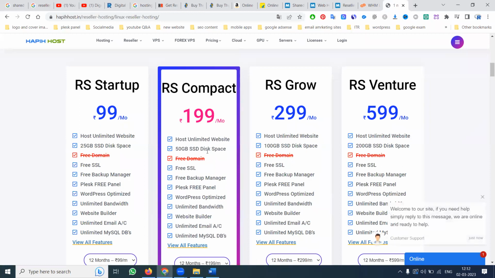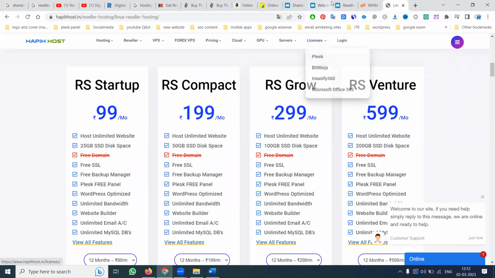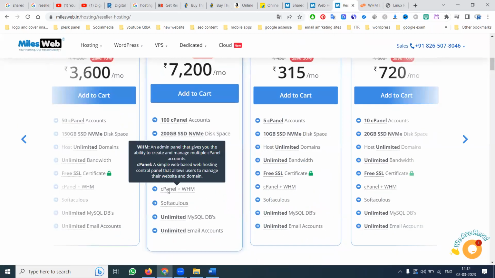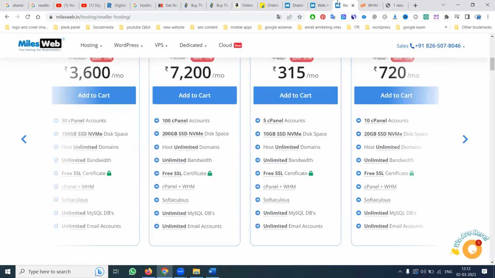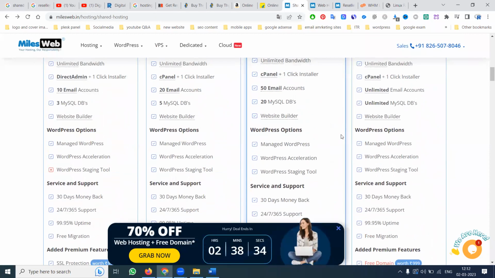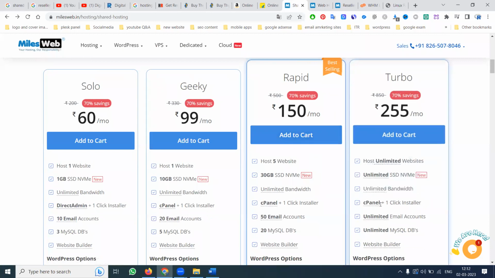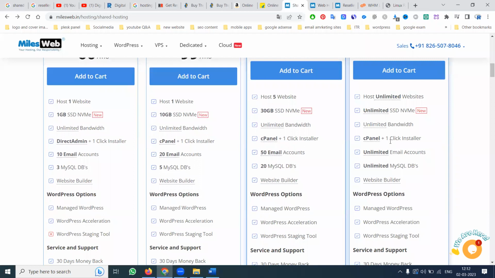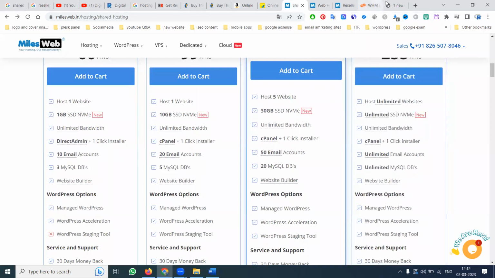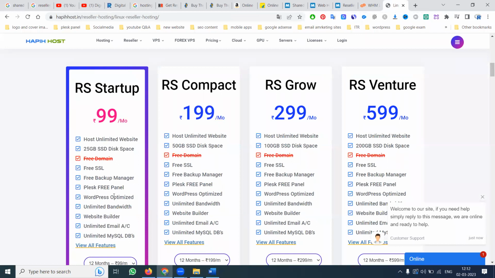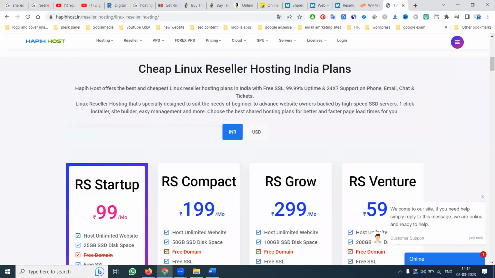You can host unlimited websites, but the problem, as I've already told you, is that with reseller there is only one difference. Reseller provides cPanel with WHM, but shared hosting provides only cPanel. So the main thing we have to target is the option we use here. And how do you know it is shared? If any website shows only cPanel, that is shared hosting.